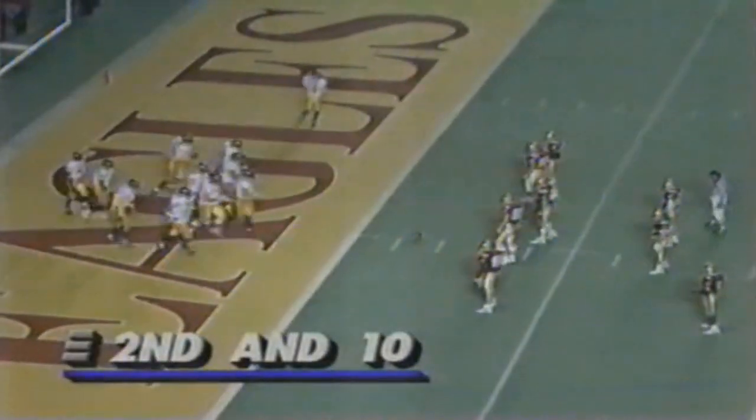Someone else has to start making some plays. The receivers have to get open, and then they have to catch the ball. Ed Hill got open, but he didn't catch the ball. He's got a string of 21 games with at least 1 catch, and that would have been a big one to give them some room to work. Instead, second and 10, just outside the 1.